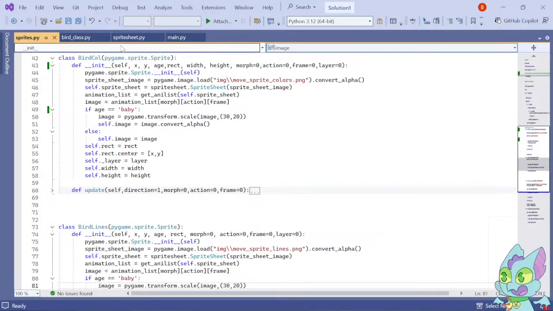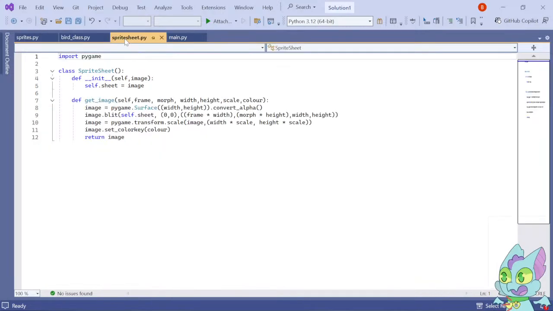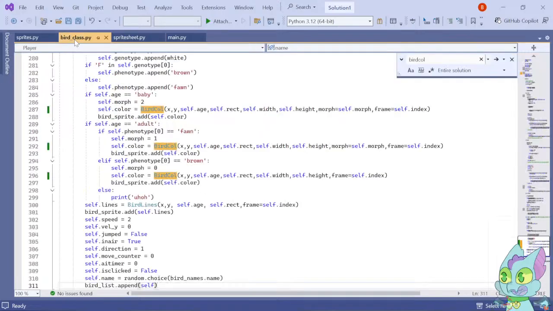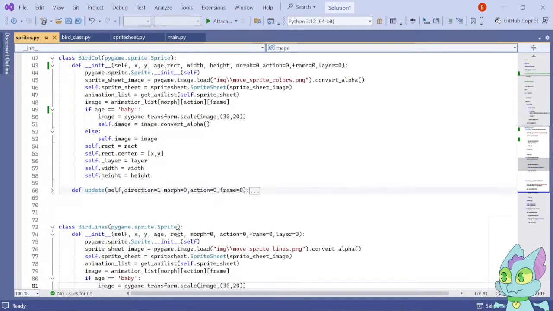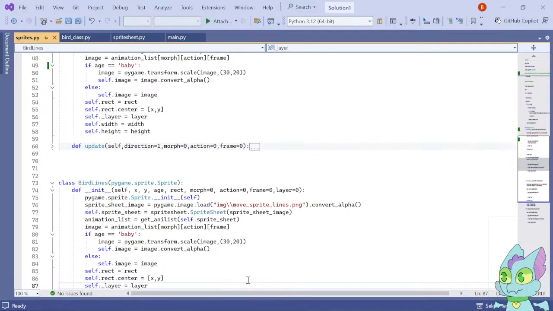I think we need width and height to make the sprite sheet code work. I got the sprite sheet code from Coding with Russ, so sometimes it takes my brain a second. Okay, so what happened is that I only gave the lines width and height because they needed them, and then I just made the width and height based off of their image on the sprite sheet, because I do just know by heart what size that is, so I know everything's supposed to be that size.